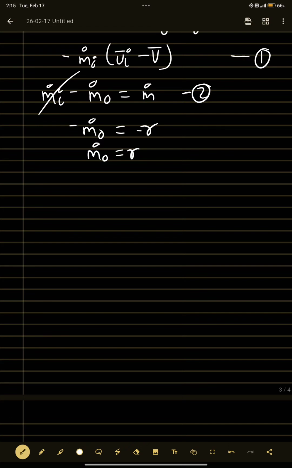Technically no mass can cross the system boundary, but mass can cross regions in space. The control volume boundary can be crossed by mass, but the system boundary, which comprises a set of particles, by definition the mass is fixed. So it is like m1, m2, m3, m4, m5, m6, m7, and it will remain the sum of m1 to m7, whatever be the boundary, whether they are seated like this or whether they are moving.